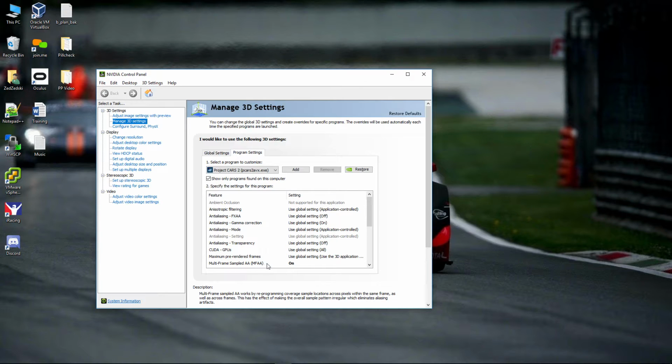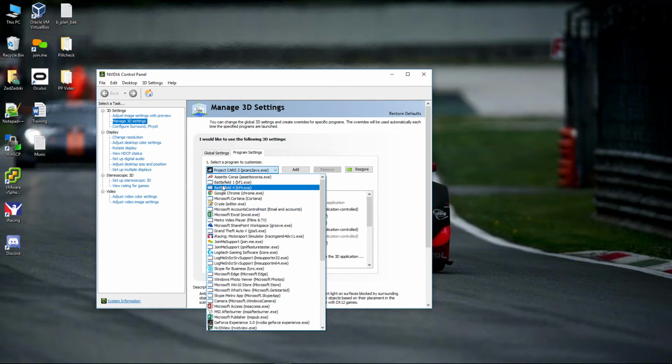What MFAA does is double the quality of anti-aliasing, and it actually runs better than MSAA for the performance. Let's say you set it to low within Project Cars, which is probably times two MSAA, so MFAA makes it times four, but for the cost of times two performance. So you're not sacrificing too much performance here. It's very beneficial to turn the MFAA on and make sure that FXAA is turned off in any games you play.